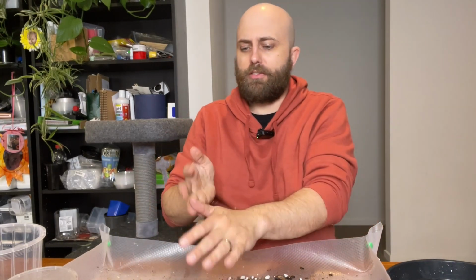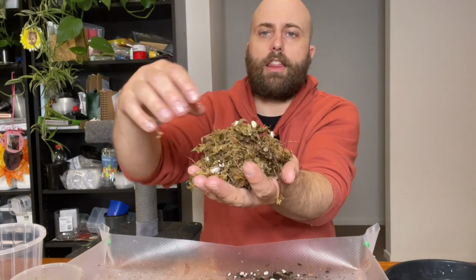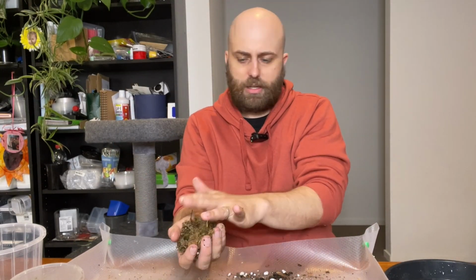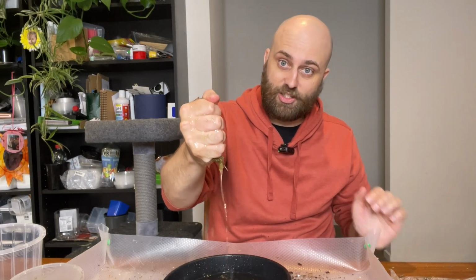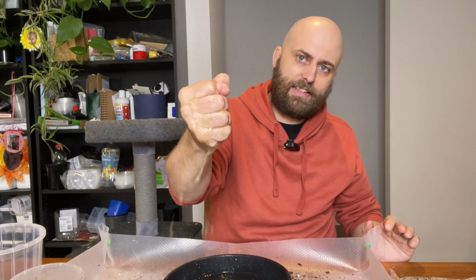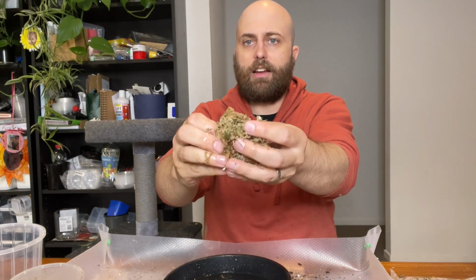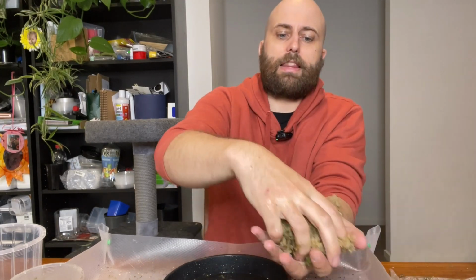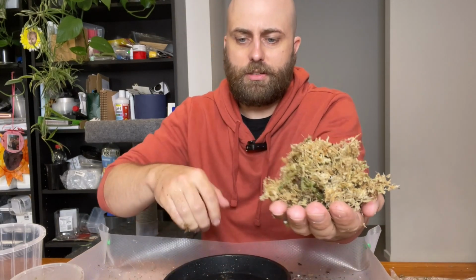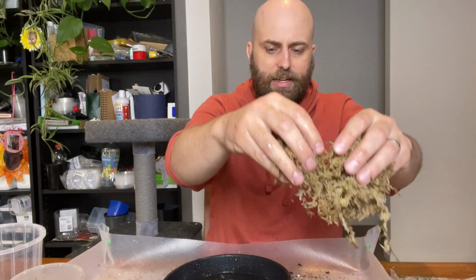The issue I had when I first started making prop boxes was that I was making the moss way too moist. It would have been like that in terms of moisture, but you'll see, this is because I wet it to take it off the roots, right? You want to crush it literally as hard as you can. I try and get out as much as I can with my fist, and then obviously air that moss out. So I'm just going to sprinkle it here. And that is the moisture amount that you want in here, the dampness that you want in the moss.